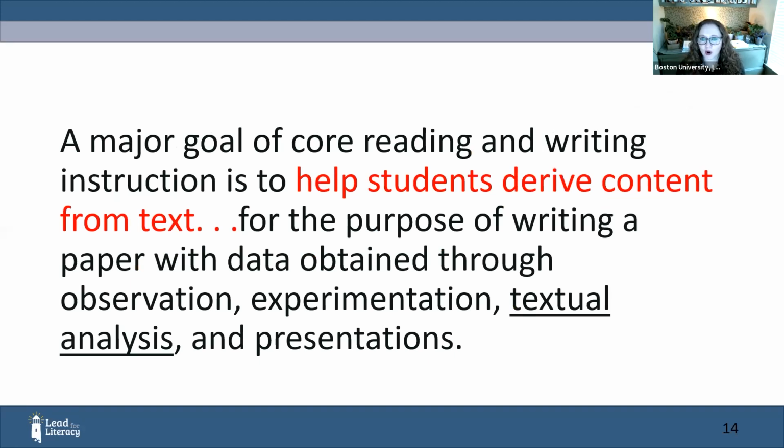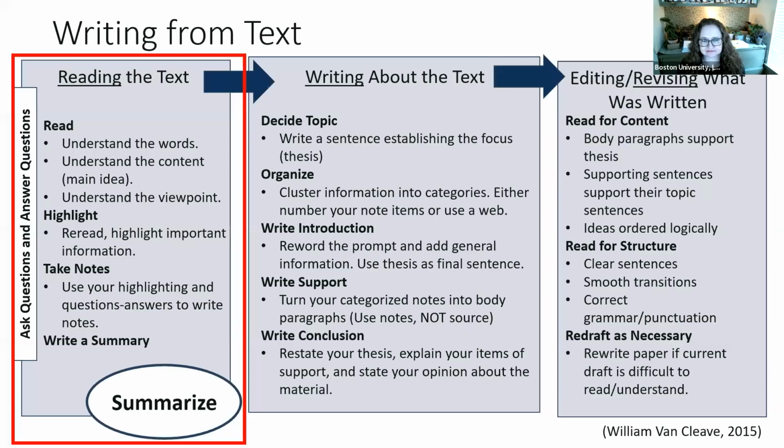So a major goal of core reading instruction and writing is to help students derive content from text. Our drive at the secondary level is to help students understand that text. And I know, right, your state has a focus on text-based analysis. The strategies we're teaching are the skills that lead students to the work where they can observe, experiment, and really understand their text through analysis. The framework that we've been using for text analysis to help students understand the text is on the far right.